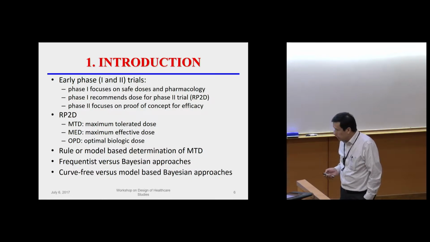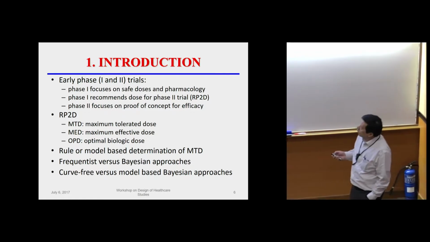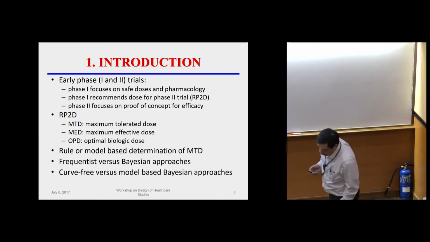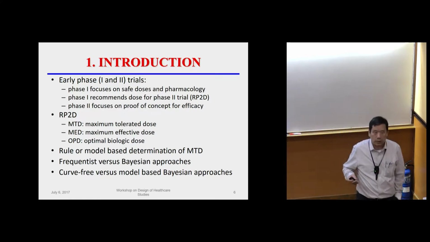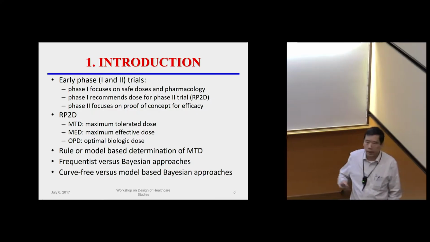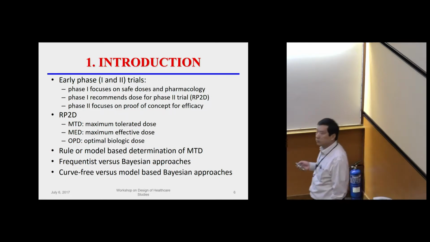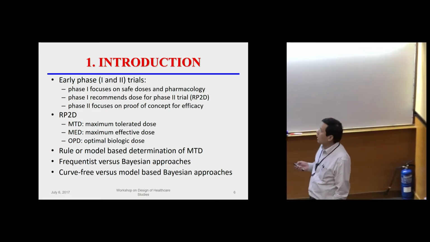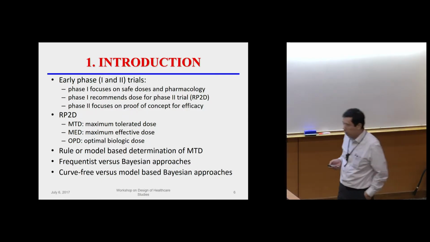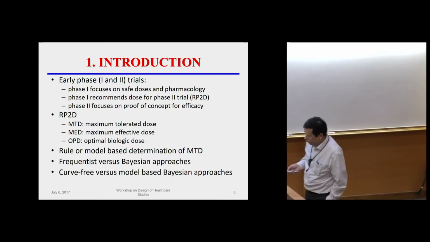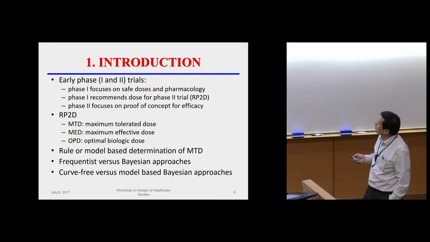And so today, I just talk about curve-free designs. One thing is that when we use a CRM, a logistic power model, there are some set of parameters that you need to get from the physician in order to start to use it. And getting those numbers is always like pulling teeth. It's very hard to get from them. And so that's where we start to think about maybe an easier way that they feel more comfortable with, a curve-free way. And also, of course, Bayesian is one of the ways to do this very nicely.